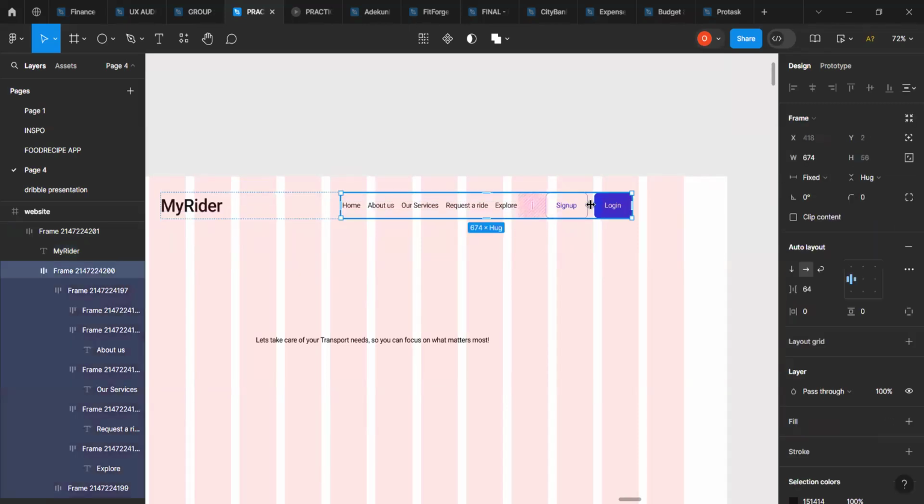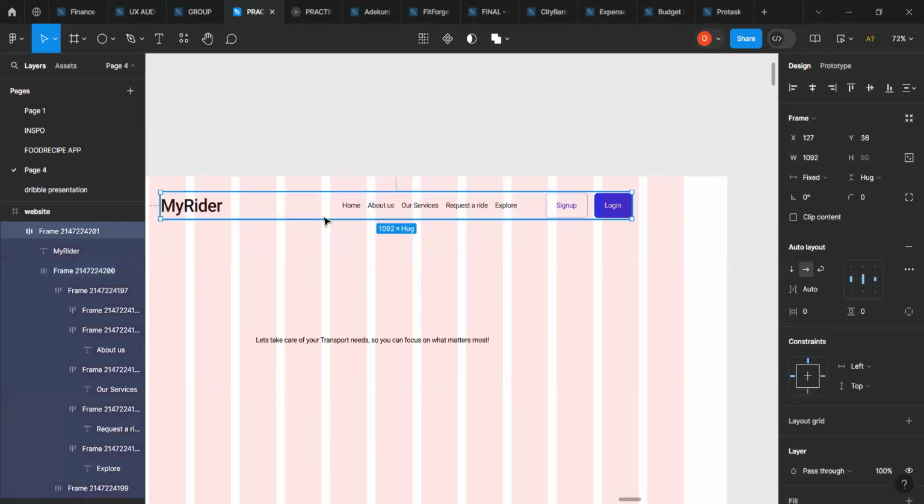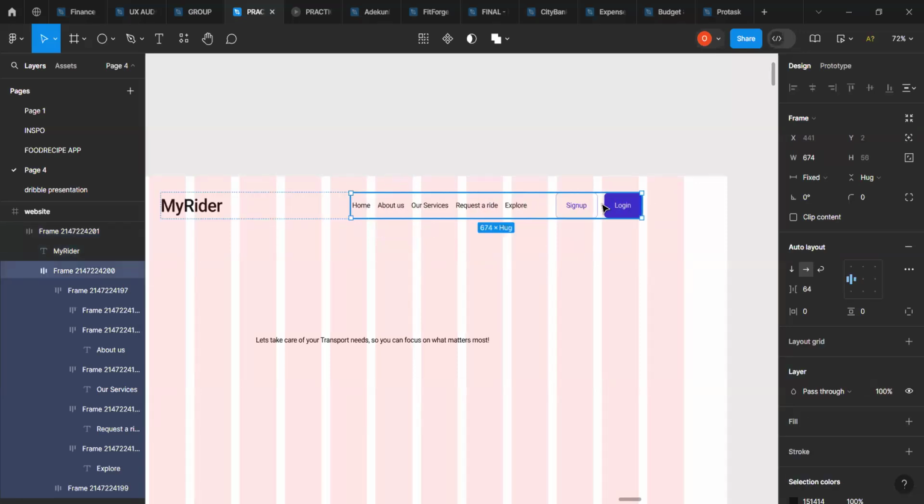Now we're going to click on all of them. Something is wrong. Top left hand. Okay, let me set it to middle center. And let's see.